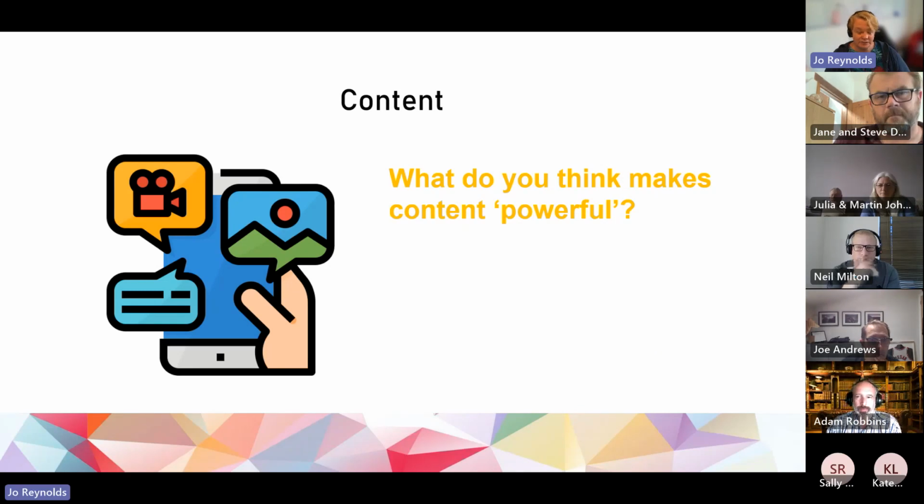And that's where your personas are so important, because those personas will tell you what people are typically coming to do on your website, and your competitor research will tell you what people are trying to do. If you don't answer that question, someone will go away. If I walk into the supermarket, let's go back to the early days of COVID, because I needed to buy toilet paper and there was no toilet paper in Lidl or Tesco or wherever, I walk out dissatisfied. The same thing happens on your websites. So knowing what people want to do, and you do have to make assumptions when you're new, is really key to that. Anyone else got any ideas on what powerful content would be?